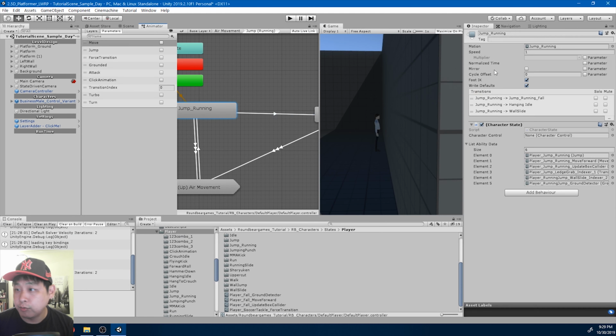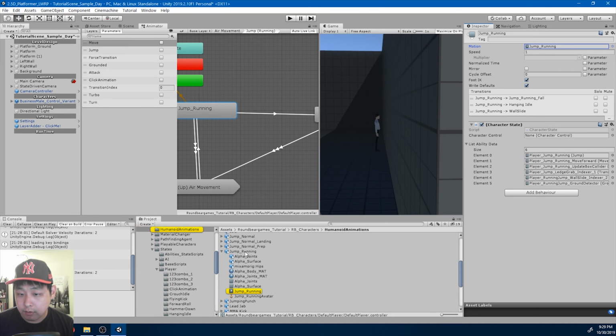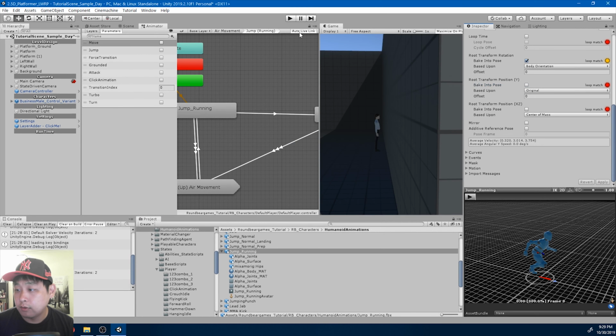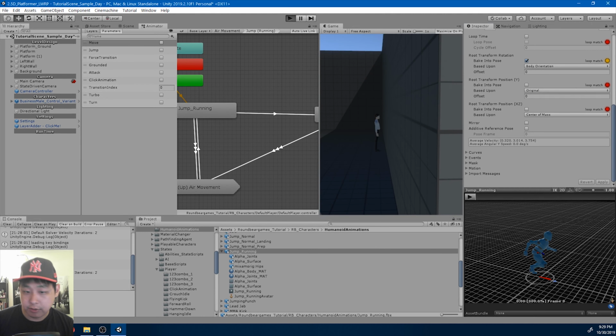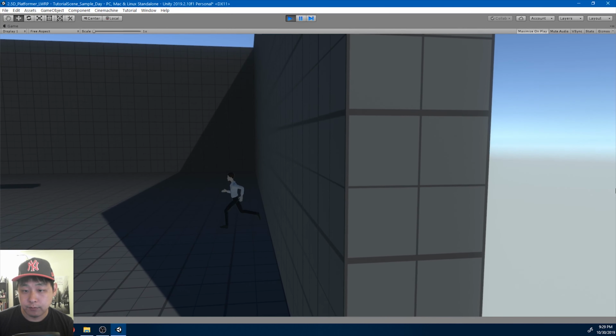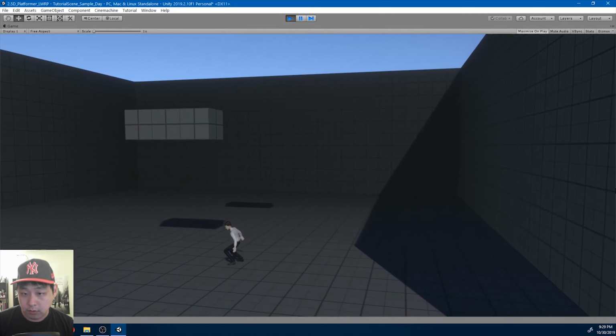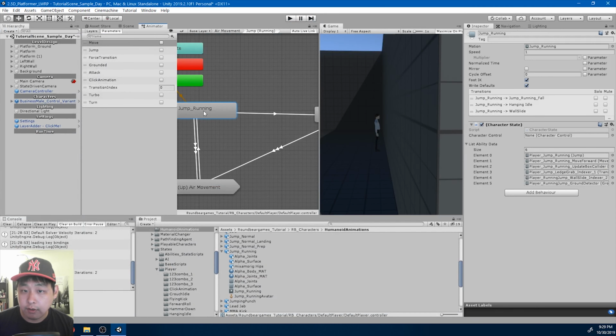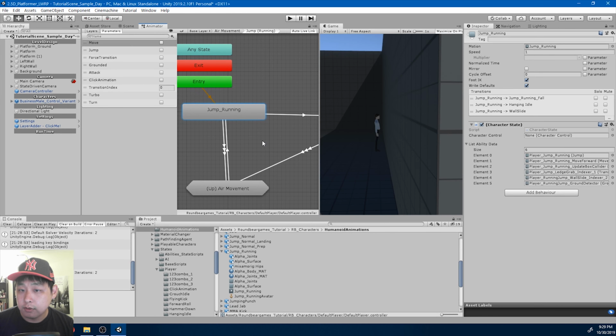I think there's a problem with the animation itself. Let me try turning this off. See how that works out. Okay, it's much better.